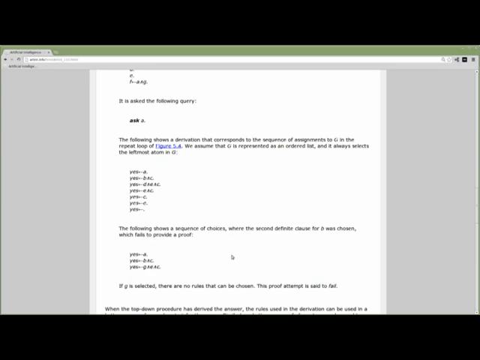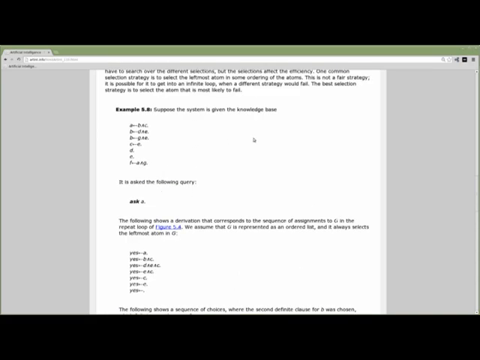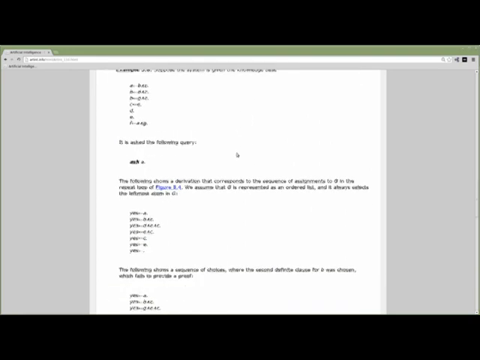The nice thing about this, so which is better, top-down or bottom-up? The nice thing about top-down is that we only involve axioms from our knowledge base that are actually relevant to the conclusion that we're trying to reach. Bottom-up just sort of mindlessly builds a set of things that we can prove, and then we look at all the things that we did prove to see if what we wanted to prove is true. Top-down starts from the goal that we actually want, so if there are a lot of axioms that don't have anything to do with the proof that we're trying to construct, they won't necessarily get in the way, so this can be more efficient.